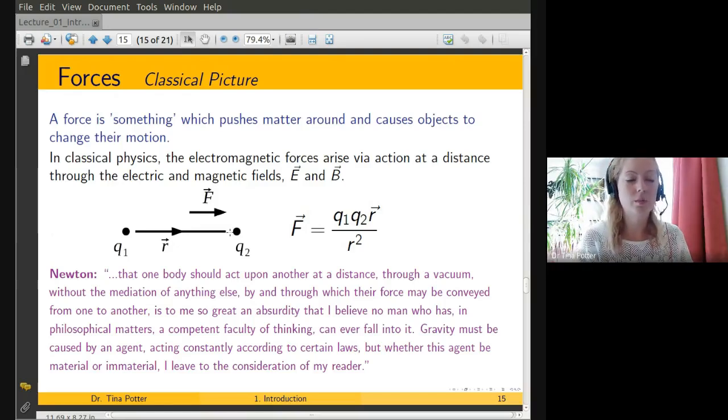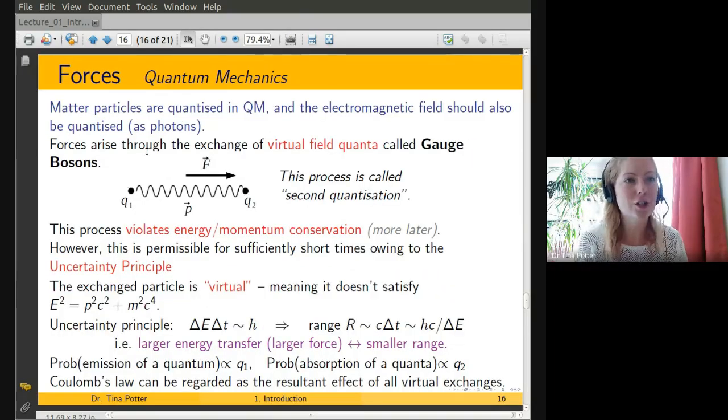And so this is where we come into quantum mechanics here. In quantum mechanics, the two charges here are actually exchanging a particle, a photon. Your electromagnetic field has been quantized, and that virtual field quanta, we call them gauge bosons, or in this case, for this force, photons. Now, if you have a look at one charged particle exchanging one photon with another, a real photon, a massless photon, we will actually see, and I'll prove this to you, that it actually violates energy and momentum conservation.